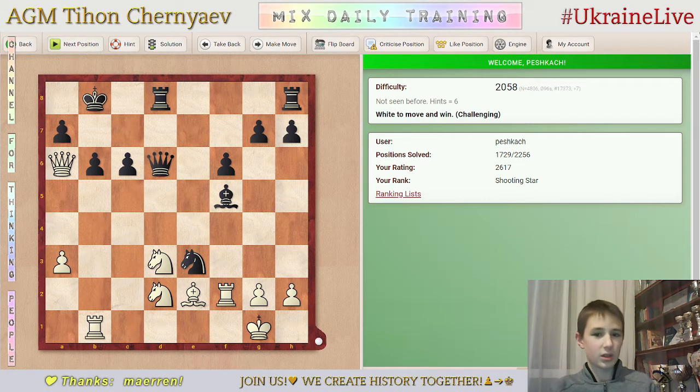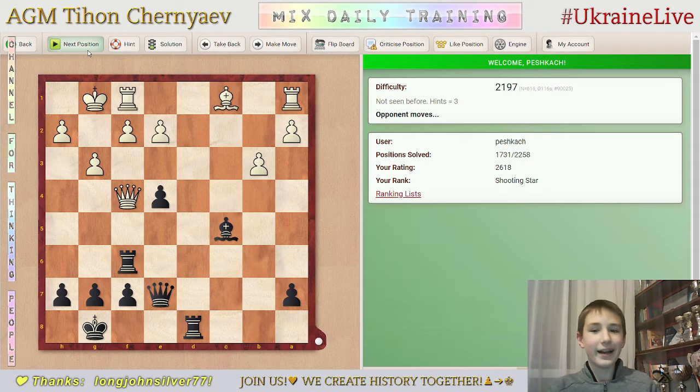Rook b6, takes, takes, knight c5. Okay. He didn't want to continue the puzzle.